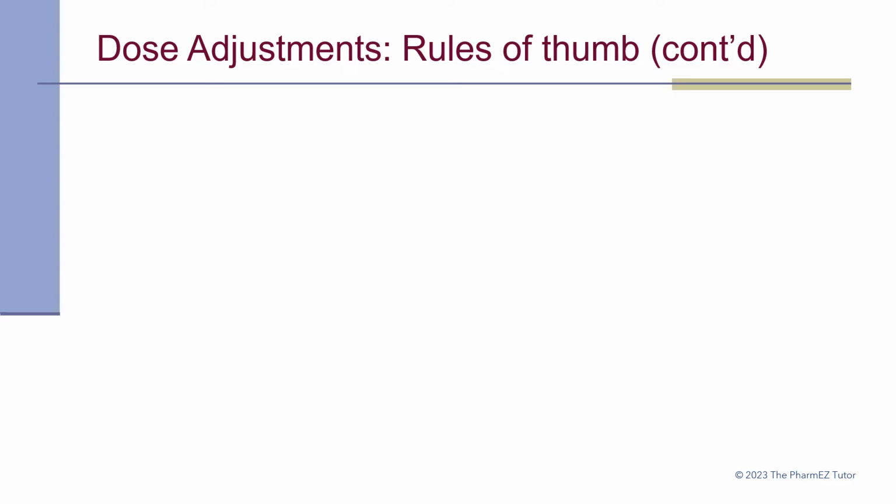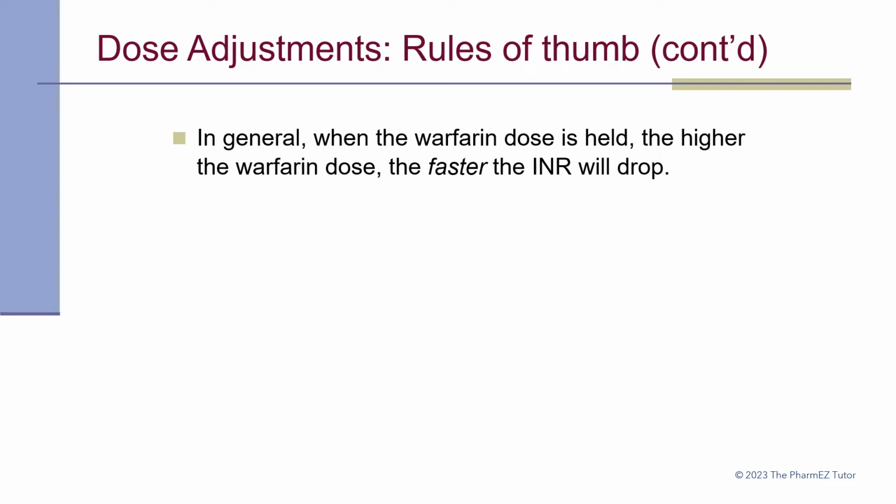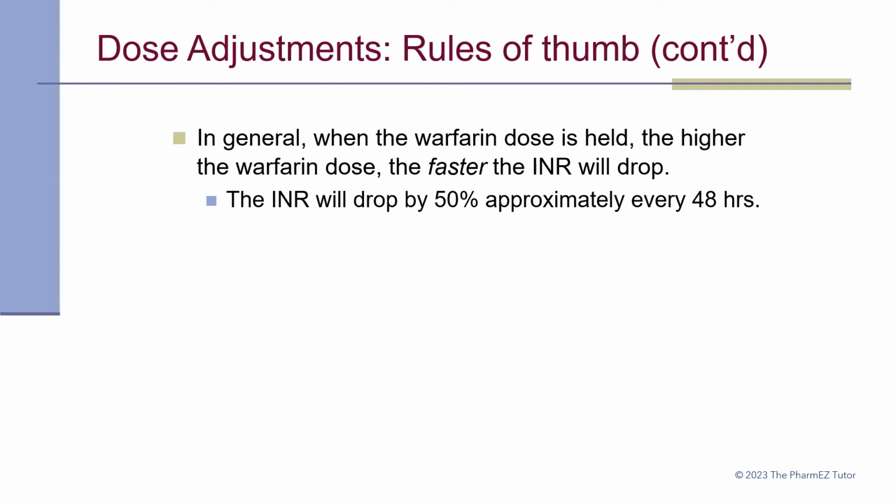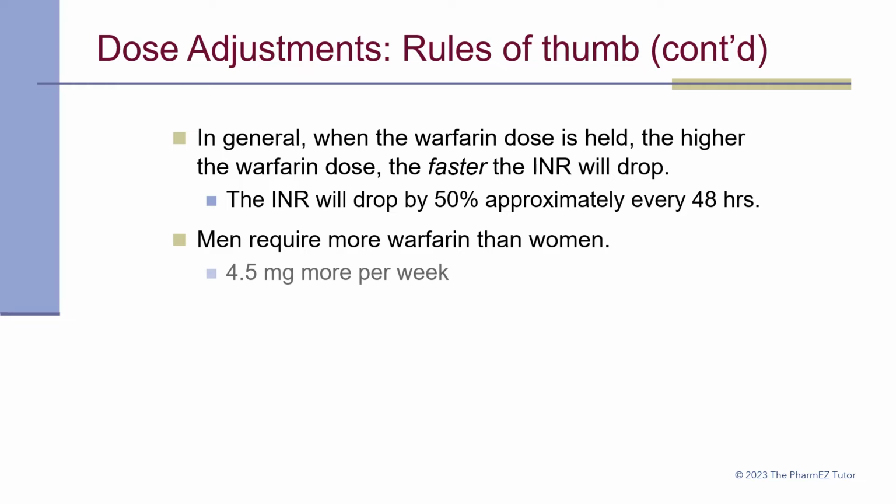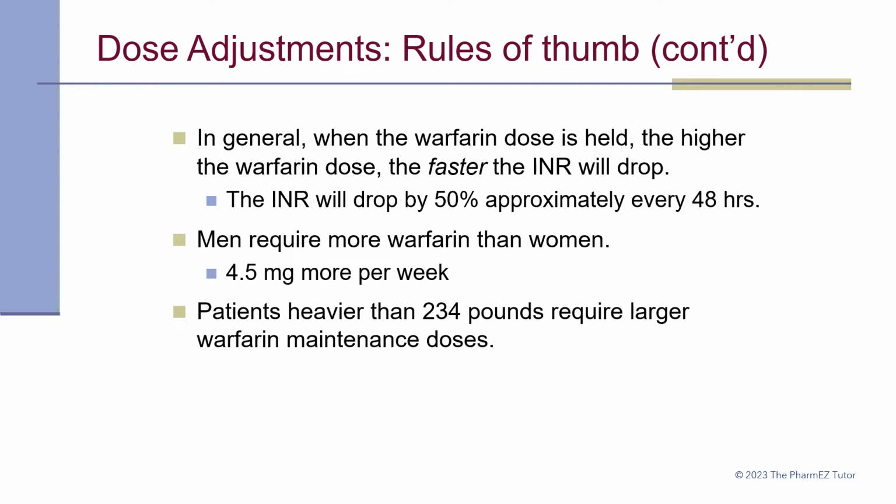Here are some more rules to consider. In general, when the warfarin dose is held, the higher the warfarin dose, the faster the INR will drop. The INR will drop by 50% approximately every 48 hours. Men require more warfarin than women, about 4.5 milligrams more per week. Patients heavier than 234 pounds require larger warfarin maintenance doses, and people who are small tend to have high INRs.